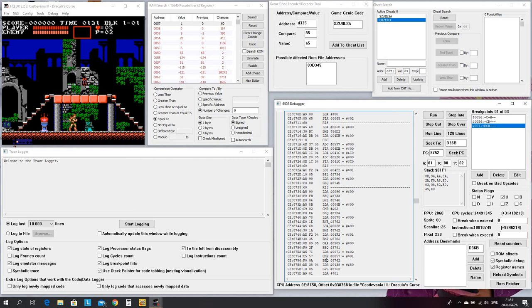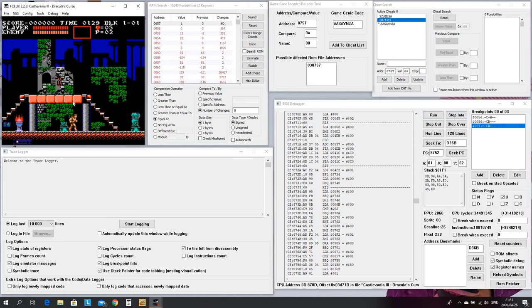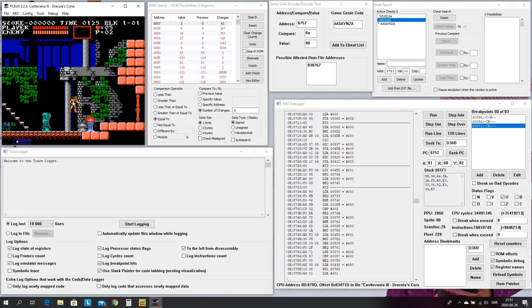So 8757, 8757, 0A, 00, then it won't get there when they are equal when it reaches the screen, but we'll continue here. And I guess that should be the only thing I need to do. Yeah, then it stops there.